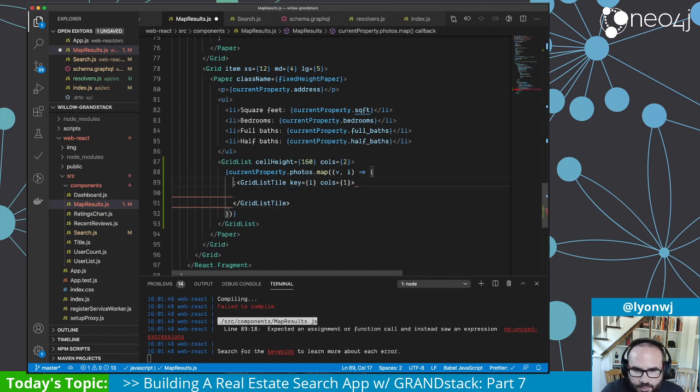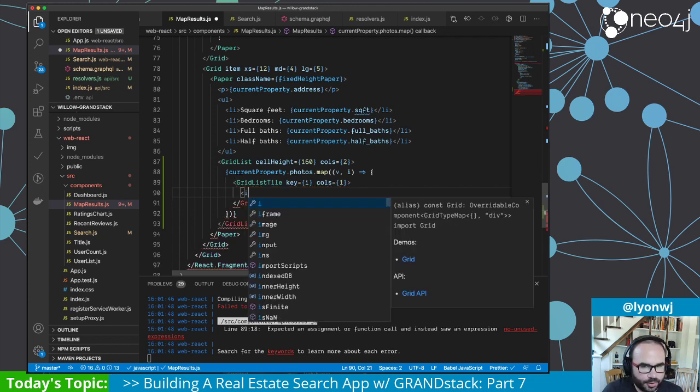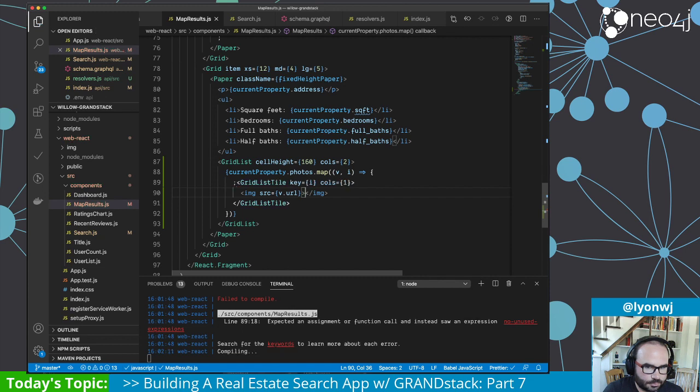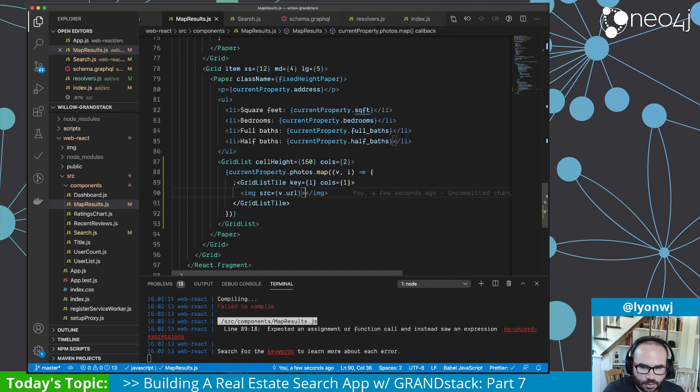Oops, I need that semicolon there. Okay, and then we're going to do image source equals v, so the URL of the photo. Okay, and I think that should be pretty close.